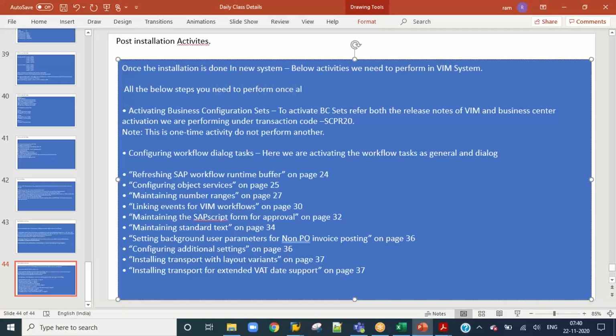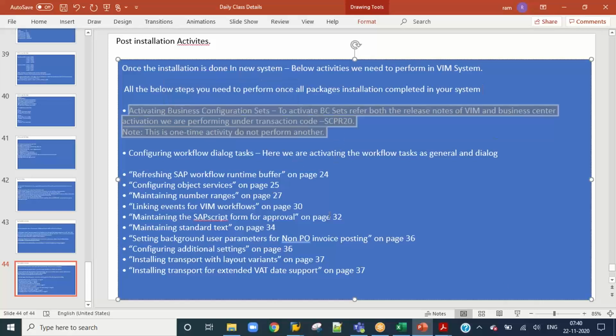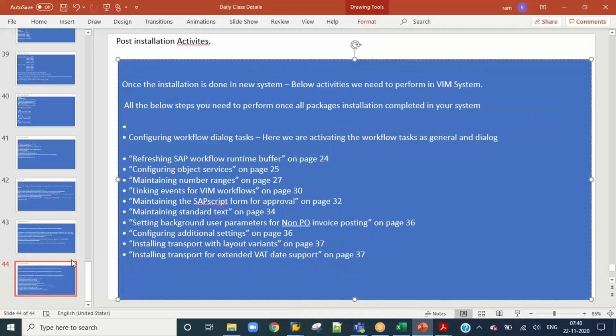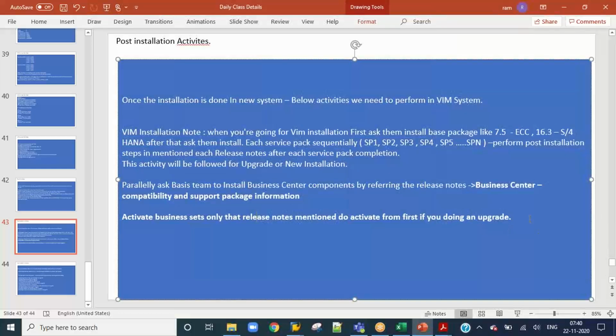once all the packages installation is completed in your system. I'm saying the second step onwards. So let's say this one will keep in the here.